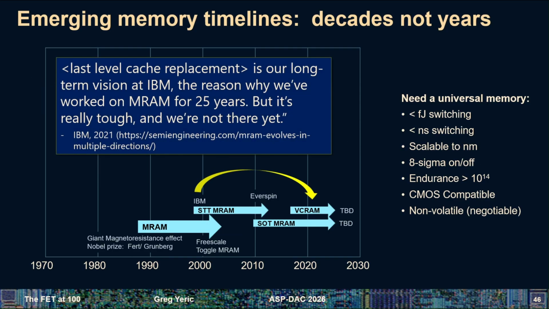In fact, one of my favorite quotes about how difficult this field is comes from IBM. I believe they jumped on the MRAM bandwagon first. The quote here, from 2021 even, is: hey, we want to replace cache. Last level cache is architecturally still the SRAM on a chip. I talked about the memory pyramid, and there are parts of the pyramid I didn't show, such as register files, which are the fastest, most expensive way to store a bit. Then there's a first level cache, then a second level cache, then a third level cache.